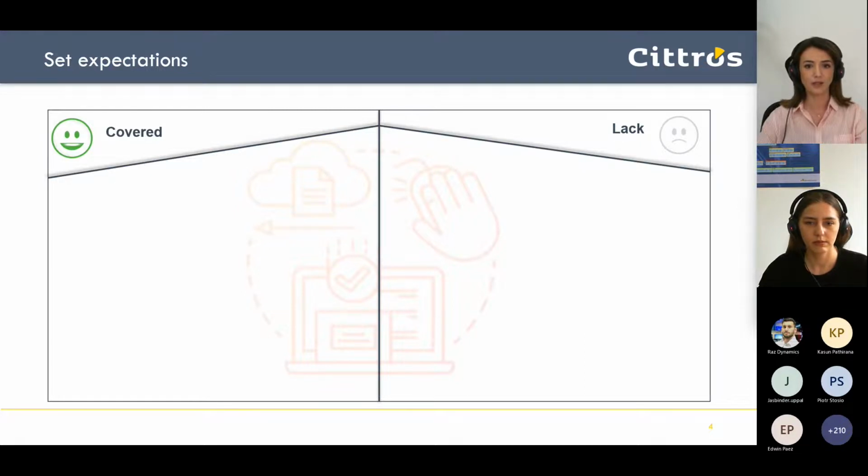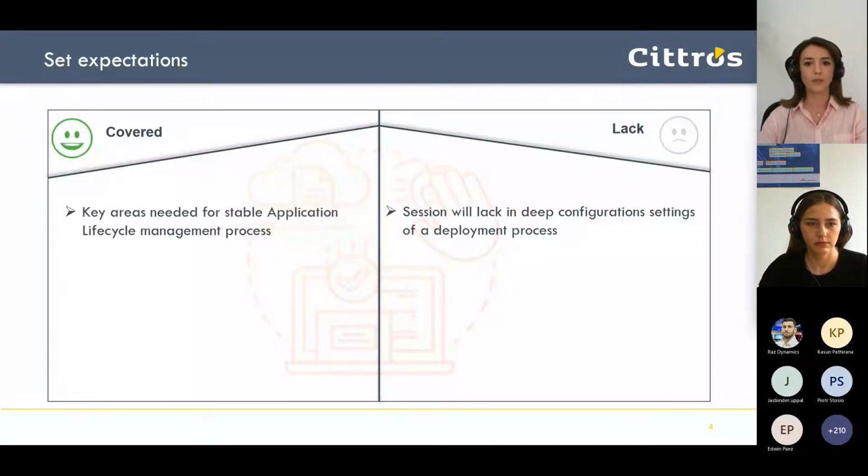Well, this session will lack deep configuration details for configuring a deployment process, but we will discuss the key areas you need in order to establish a stable lifecycle process, and that will be the foundation for a successful AX and D365 FO application.